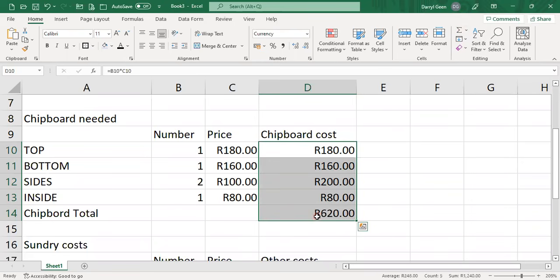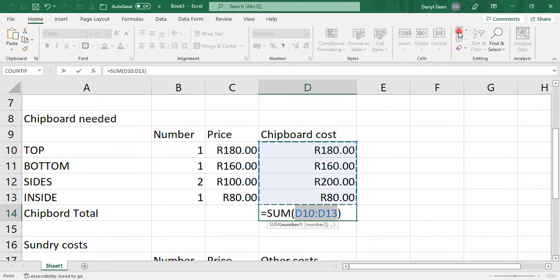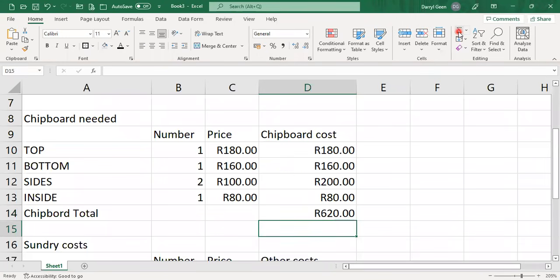It'll automatically put it in the last block that you have there. You can also do this: I delete that again, click on the cell where I want my formula, and then just click on my sigma sign. It automatically puts that formula in for me, and I hit enter. So that's 3 ways of doing it.